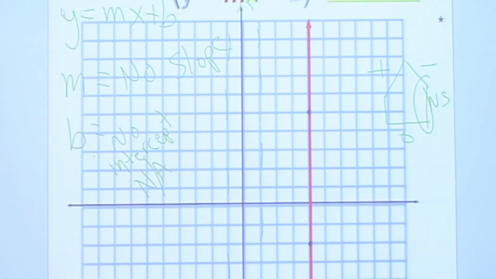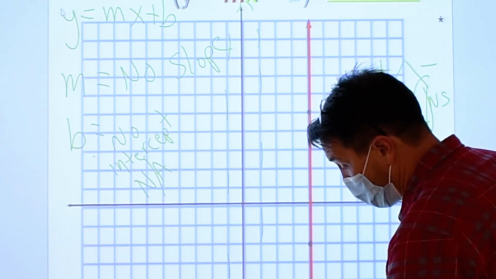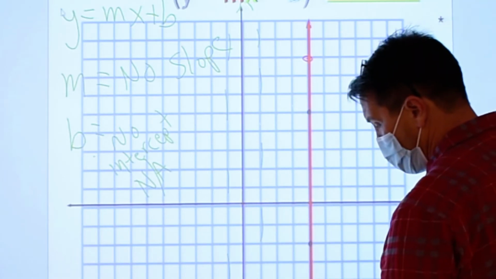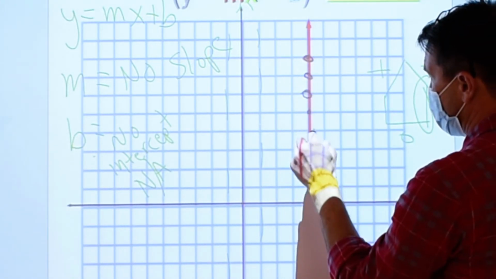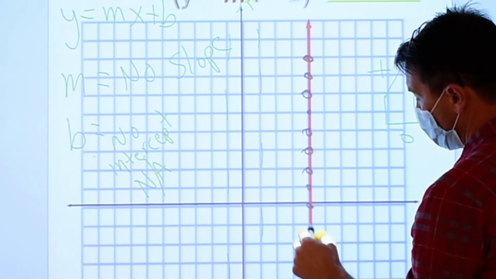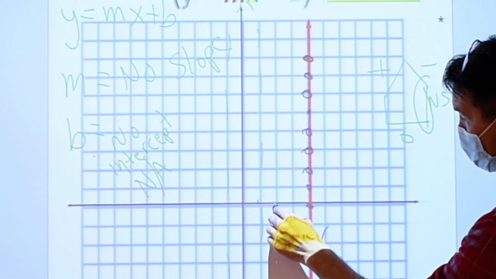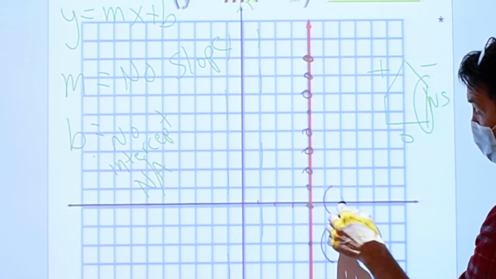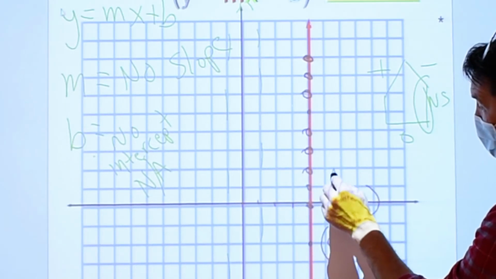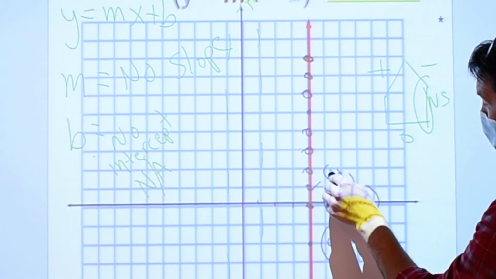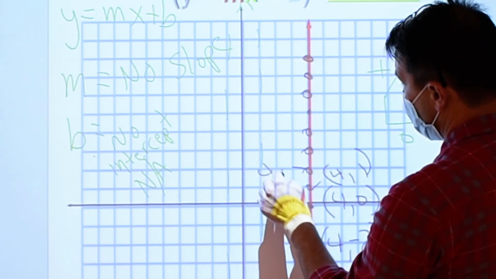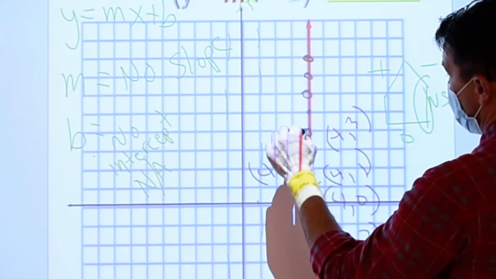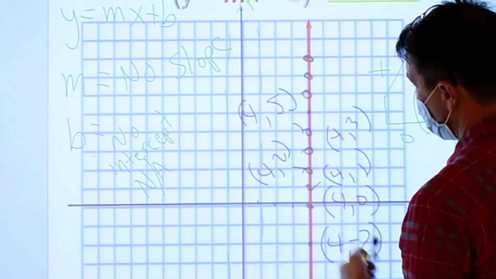This ends up where we're going to get special cases from. Well, let's take a look at this graph. Is this a function? It's not. But I have a bunch of points, and we'll just pick some obvious points. There's points all over the place. That's what makes the line. So if I look at this point here, this is the point 1, 2, 3, 4, negative 2. So I have 4, negative 2. Here I have 4, 0. Here I have 4, 1. Here I have 4, 2. Here I have 4, 3. Here I have 4, 5, and so on and so forth.